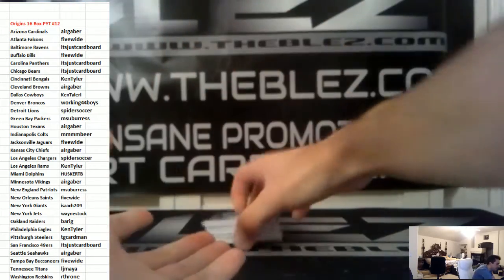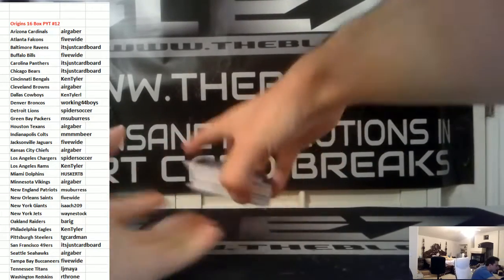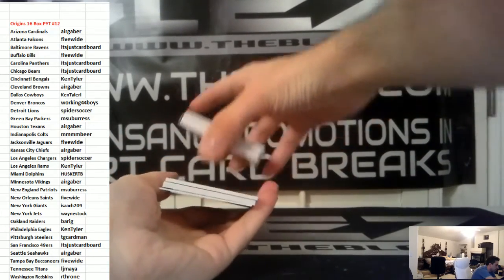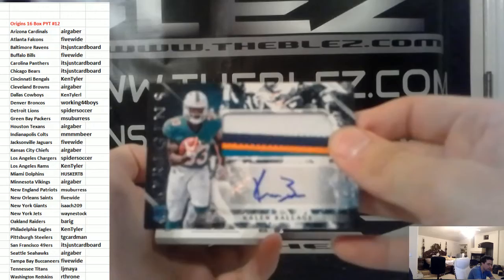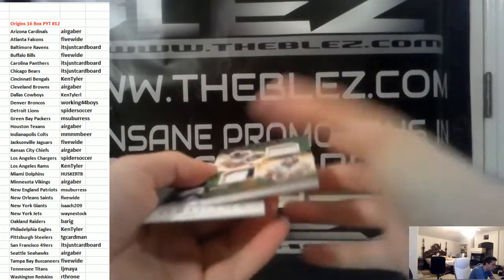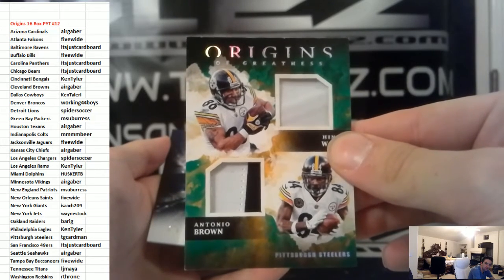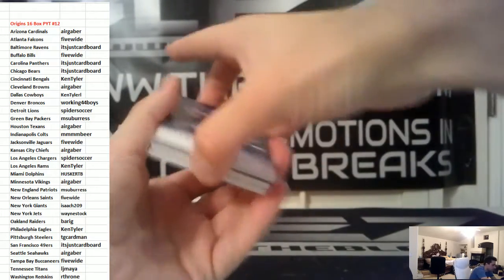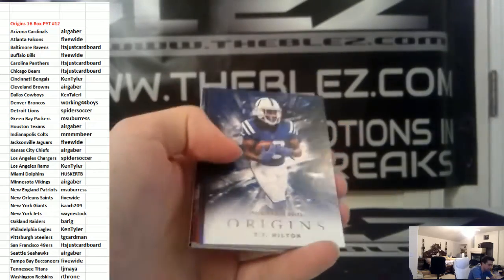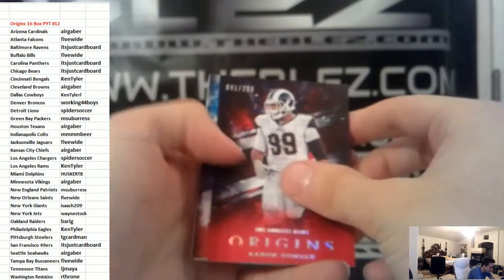Stop it. It has 6 autos on it. There's no way. No majority on randoms. We'll show everything. We have a dual patch to 5 of Brown and Ward for the Steelers. We're nervous. To 99, Earl Thomas. To 299, Donald.